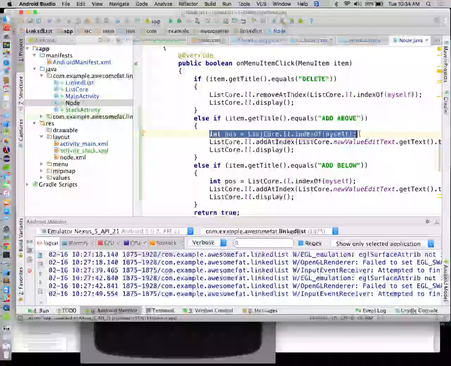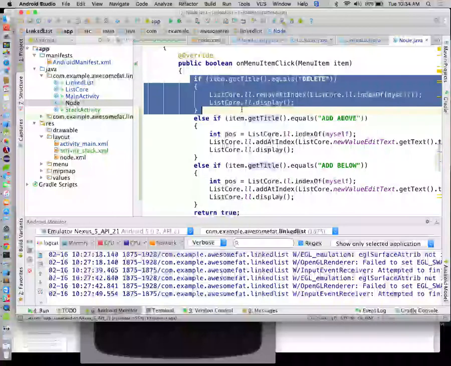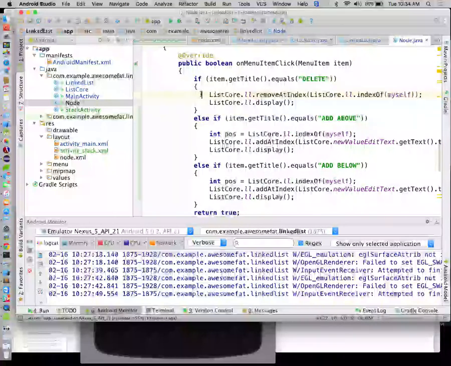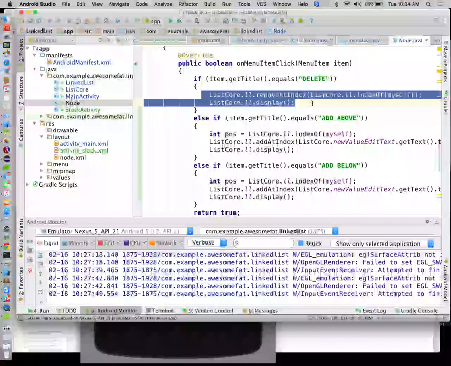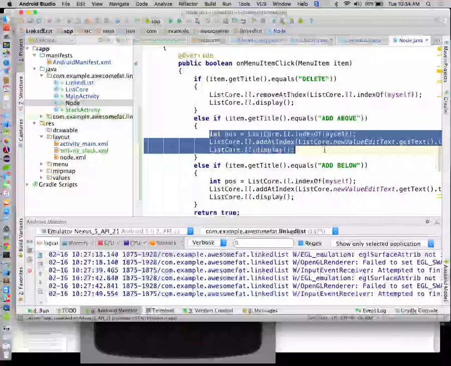Now, having said that, since we're still learning this stuff, I think this is a reasonable approach, where if we say delete, self-contained, this is everything we do when we delete. If we say add above, self-contained, this is everything we do when we add above. I think there's some value in keeping things self-contained for us right now at the cost of a couple of extra lines of code.